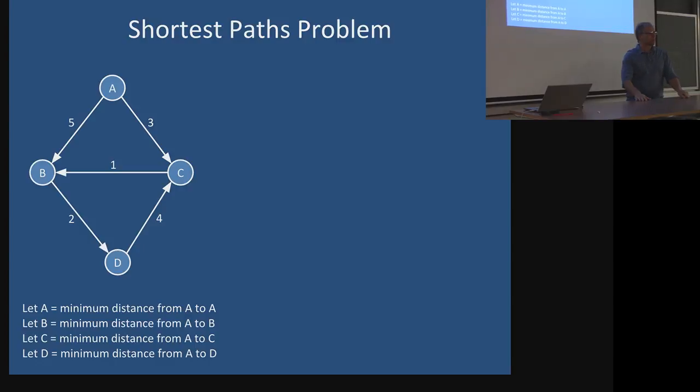In other words, imagine taking 4 rings and some string. We'll make a 5-inch string between A and B, and a 3-inch string between A and C, and so on. Now, if you wanted to find the shortest path between A and D, what would you do? Right, you take the A ring and the D ring and pull them as far apart as possible. And what would our contraption look like at that point?